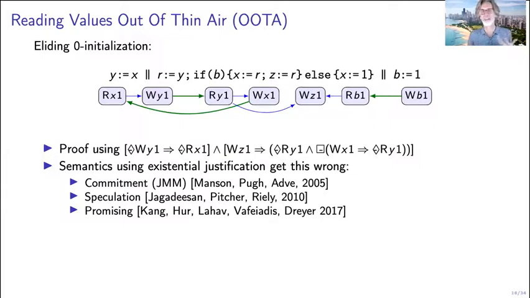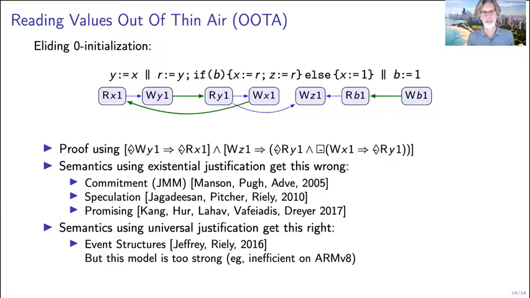So that one checker is enough to prevent some thin air things, but it's not enough to prevent everything, and in particular this one. So when you have a universal quantifier, you say no matter how you execute, you need to produce the value. That's a much stronger requirement, and it'll prevent things like this from happening. But the problem is that if you require every possible future to get there, you end up being too strong. Okay, so having one is not enough. Having every one is maybe too much, and that's where we are. So somewhere in the middle.